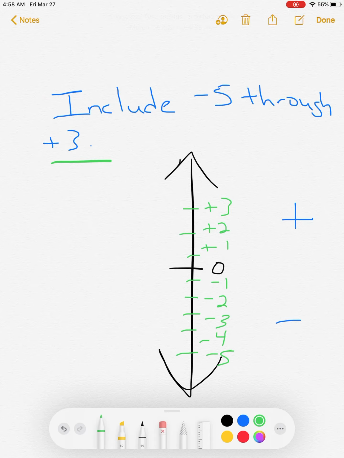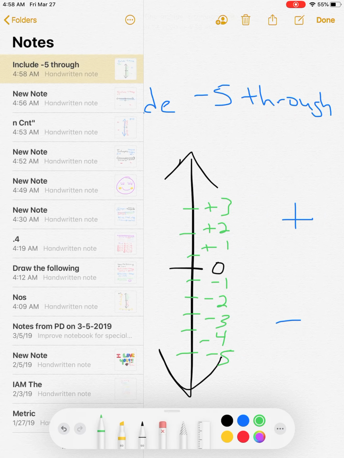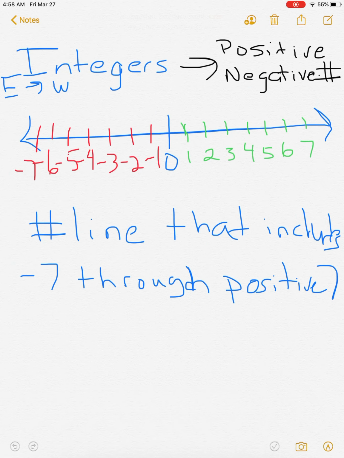We need to practice, you all, and it'll make a whole bunch of sense when we go into plotting on coordinate grids or coordinate planes. Ms. Dorn wants to make sure you all have a basic understanding of integers before we go into that. It makes it a lot easier for you all to grasp the concept. So let's practice this, right? I want you all to practice on your own.